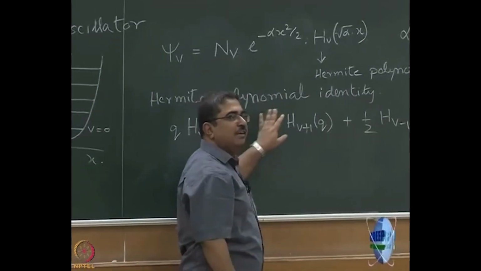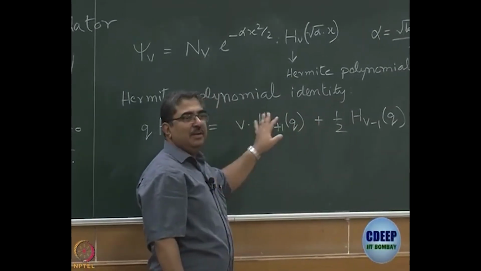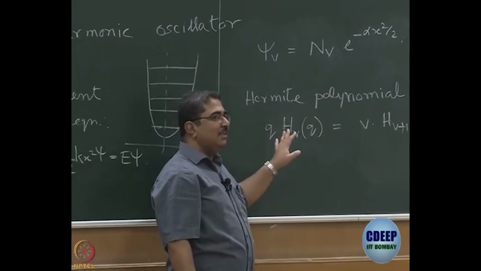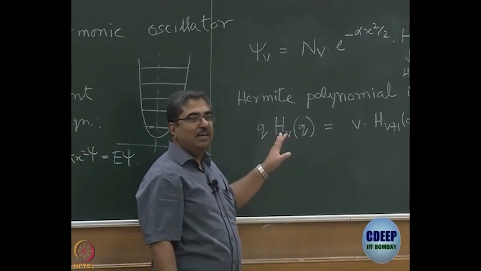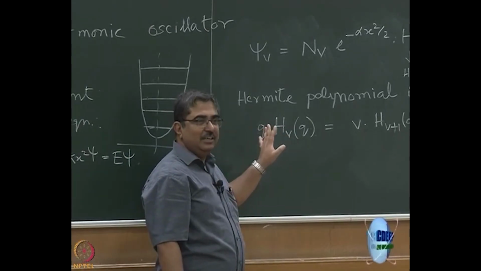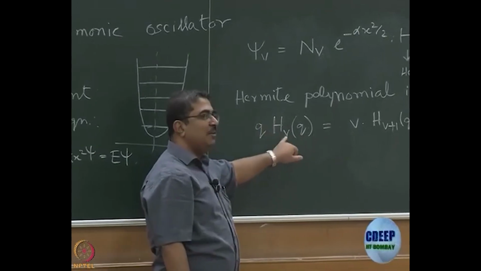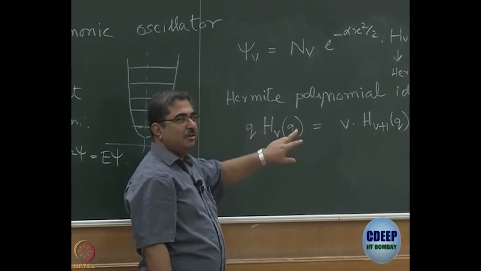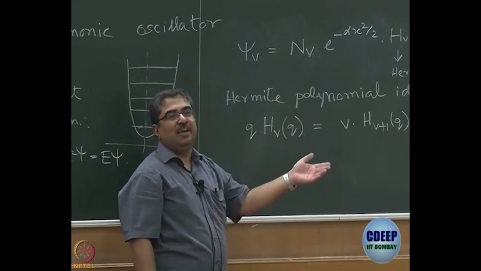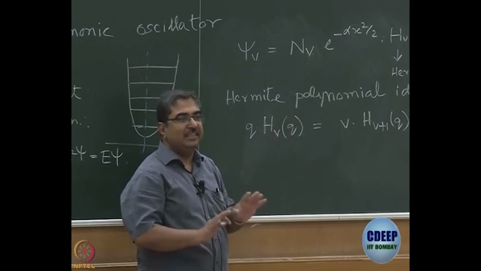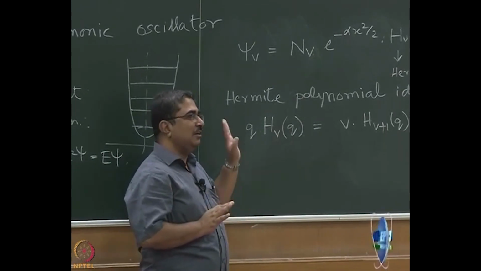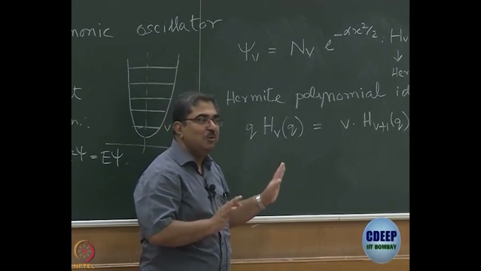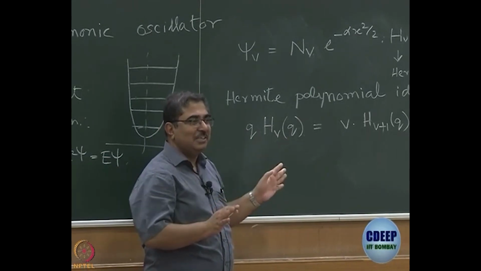So, you are allowed to forget v and half, no problem, as long as you can remember the structure, it is fine. So, like Legendre polynomials, these Hermite polynomials are also, even though the name is Hermite, they are not hermits, they do not live in isolation, they are related to each other. Every Hermite polynomial when multiplied by the variable can be expressed as a linear sum of the polynomial before it and the polynomial after it. The polynomial higher than it, polynomial lower than it in the series. Very similar to your Legendre polynomials, and this would kind of give you a hint of what is going to follow, right. What is going to follow is a selection rule.